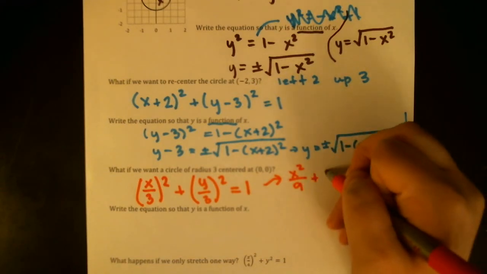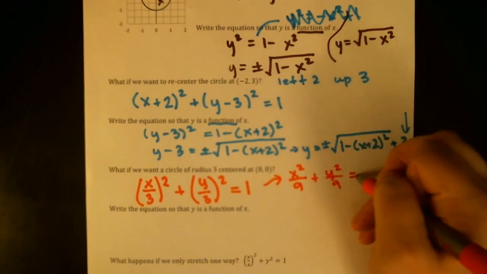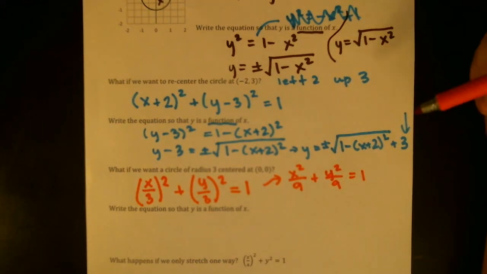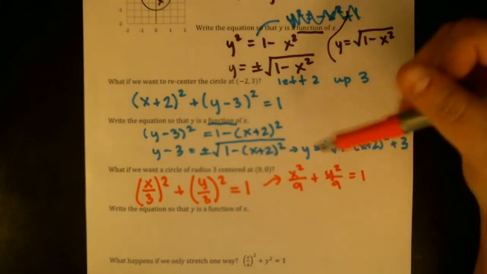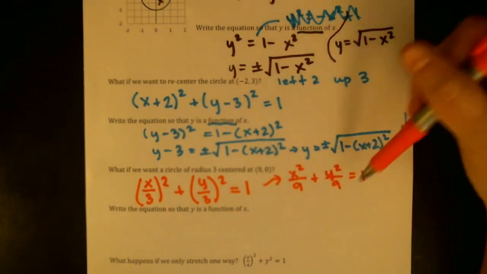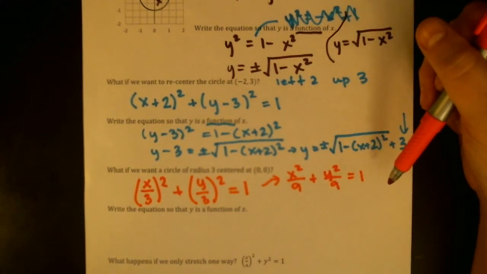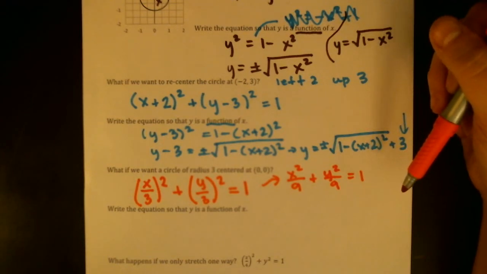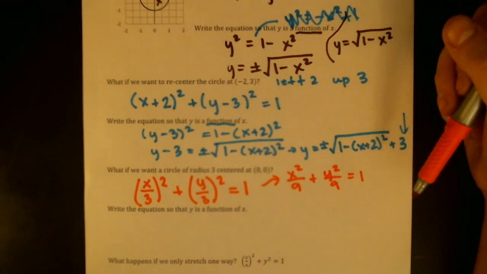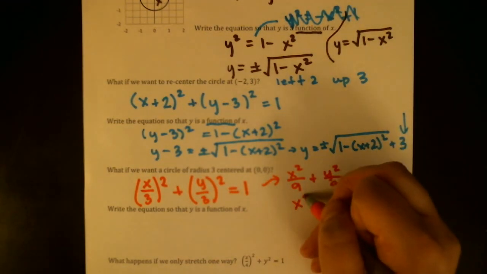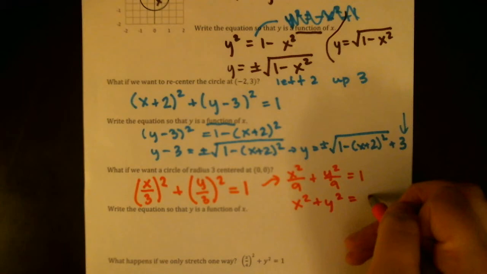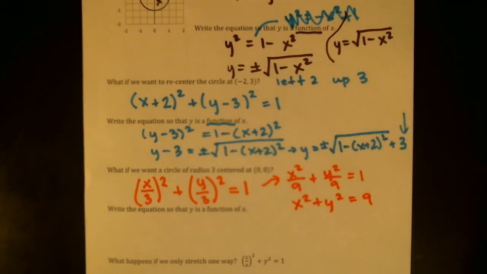We have x squared over 9 plus y squared over 9 equals 1. Because we are working on this as transformations of the basic x squared plus y squared equals 1, either one of these would be a great place to quit. I think I like this one a little better. But I will point out, I've said that you can also use that basic Pythagorean theorem setup that says x squared plus y squared equals r squared. And if you clear the fractions out of this one, it matches that perfectly. So it's not that that gives us something different. It's just a different way to look at setting up a bigger circle.